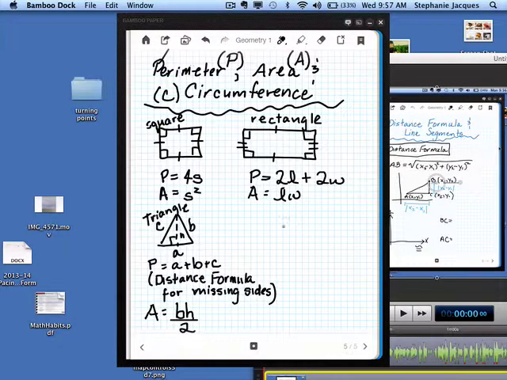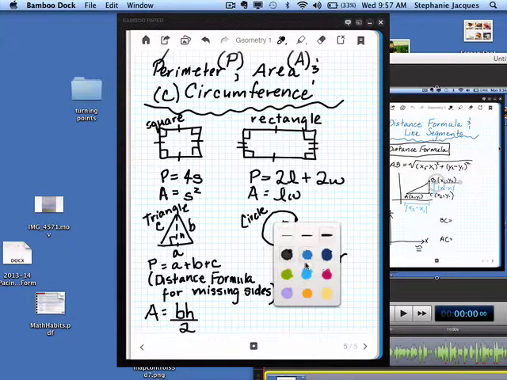And then let's look at our circle. So we have this nice little circle there. I have a dot in the middle, and we have a line coming out which we call the radius. So first write circle. To find the perimeter of a circle, basically that's also called the circumference of a circle. So all the way around, circumference. You're going to multiply 2 times pi times your radius. Really doesn't matter what order you put those in because you're just multiplying.